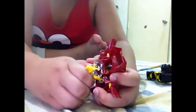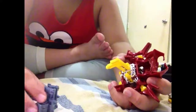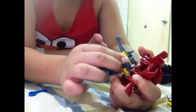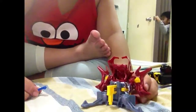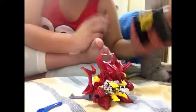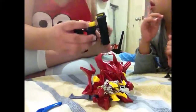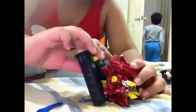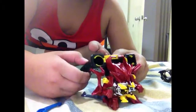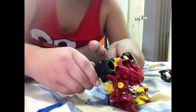Let's take out the power block. Here. The stabilizer. Wait. What? Like that. Wait for the whole way. The quick loader magazine. Attach. Like that.